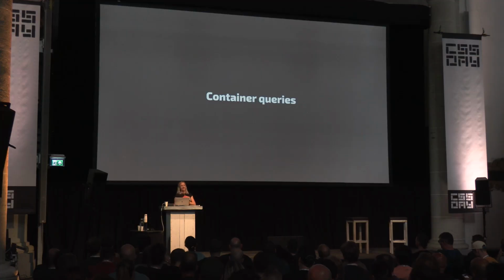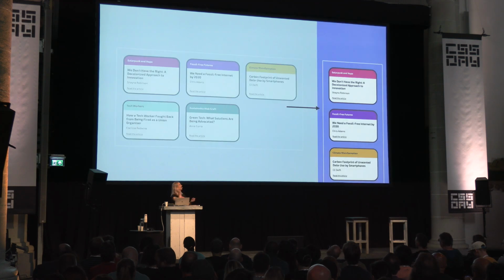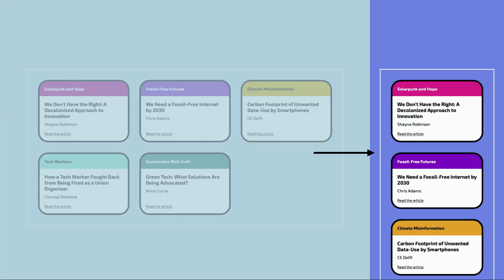One way in the not too distant future is with container queries. So what problem do container queries solve? Let's say we have our 3-column grid component and we want to put it into a narrower space, like a sidebar. We clearly don't want our grid to still have 3 columns, but we want it to stack like on mobile. But a media query based on viewport size is not going to detect that our grid is now in a very narrow container. So far better if we can query the width of the parent element or the container. And that's where container queries help us.